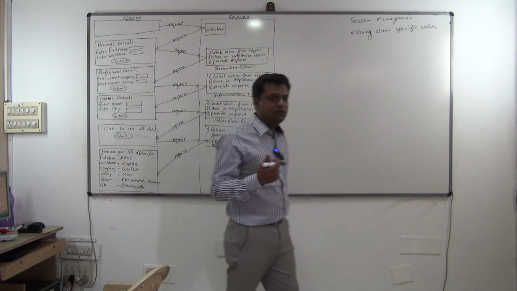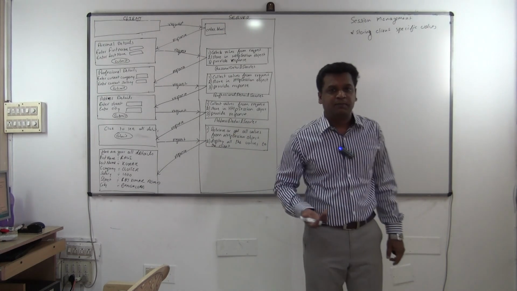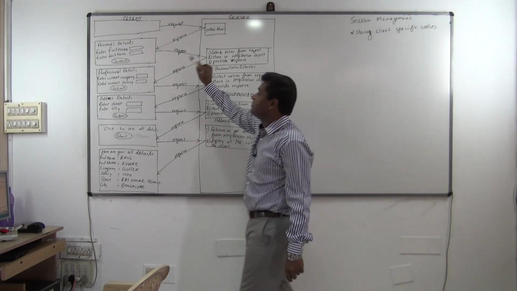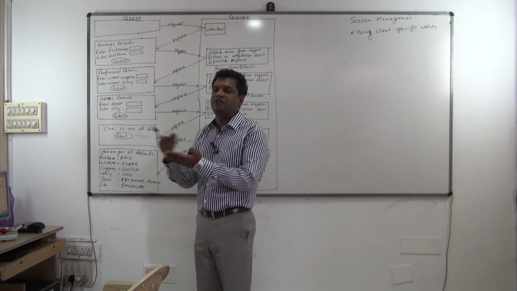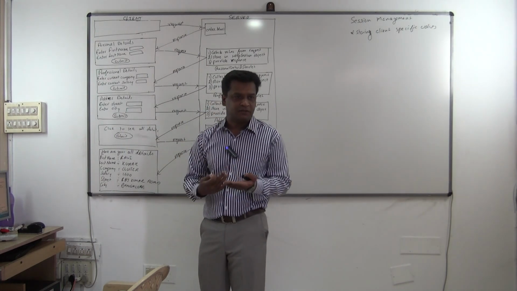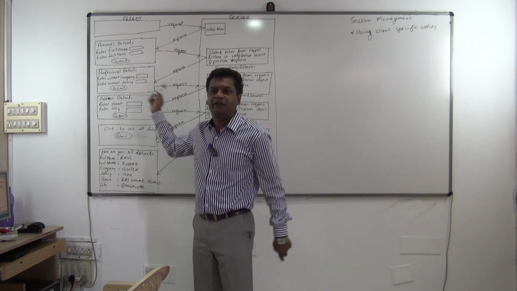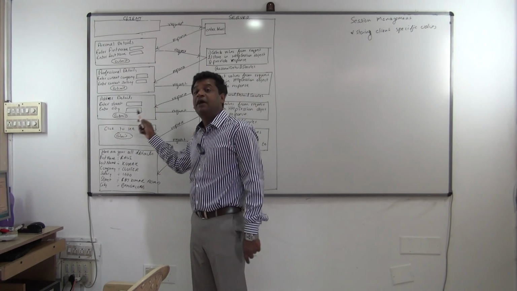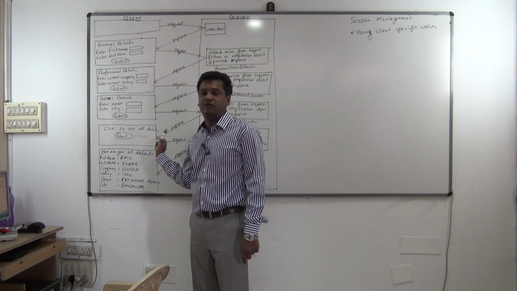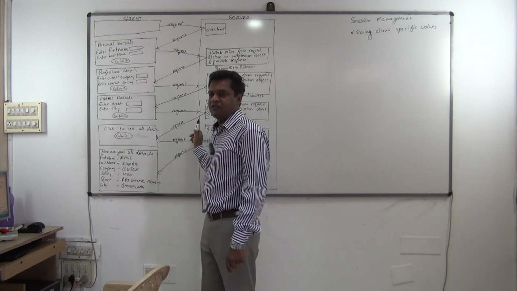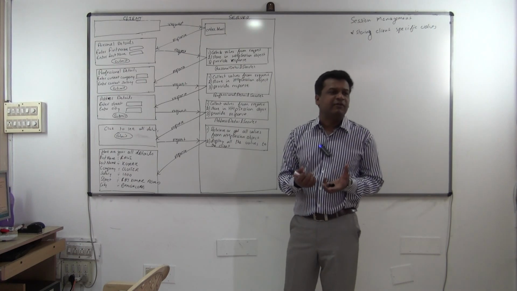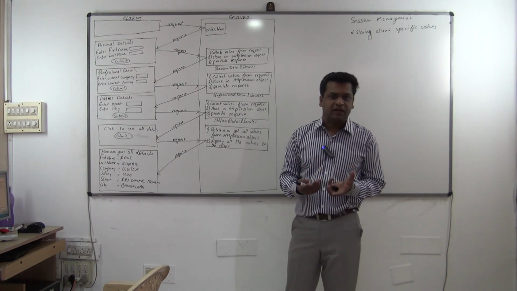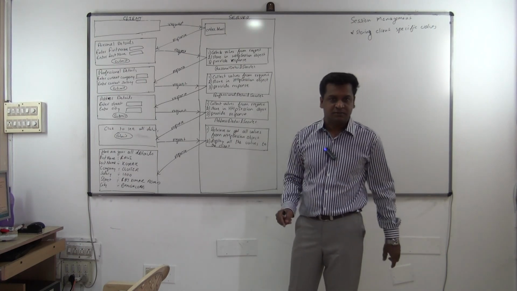As this user goes on making multiple requests to your application, first he'll be sending personal details, then he'll send professional details, meaning he's interacting with your application. So he'll be sending multiple requests, and in every request he'll be sending values. Every time the request comes and the response is given, you have to store those values somewhere, otherwise the values will be lost.